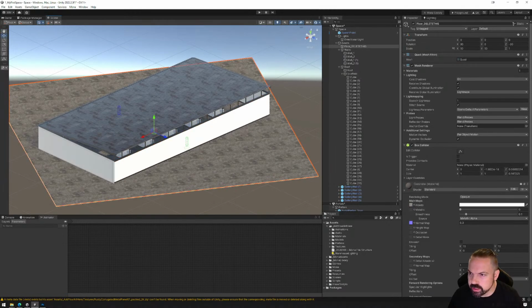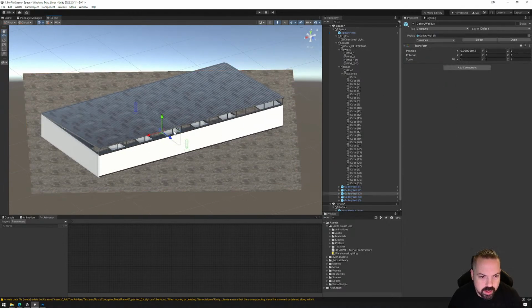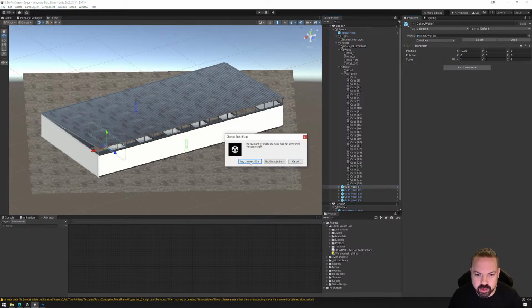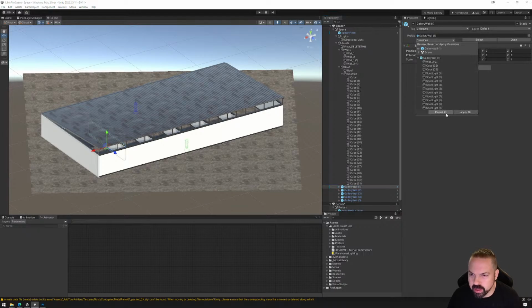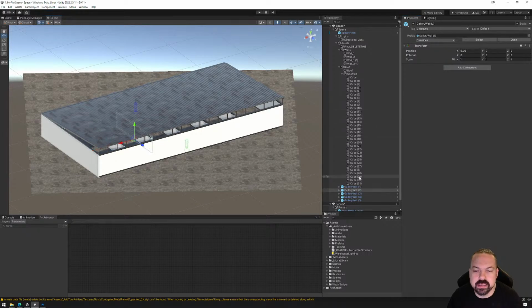So, this also, which is already set to static. These are not, so I'm going to... this is another thing. I'm going to put static on that. And then go, yes, change children. So all the children are. But you'll notice that this one is not static, even though it is a prefab. Now, the reason for that is I've edited this in the scene. And what we can do is it overrides, and then just go apply all. So when you go here, now it is a static. So if you edit one of these, you can apply any of the things that you've tweaked with this tool here. So it's very useful.